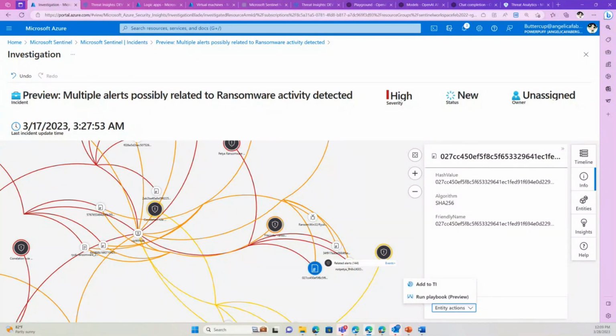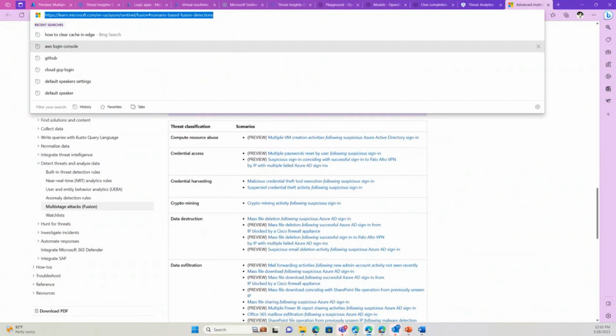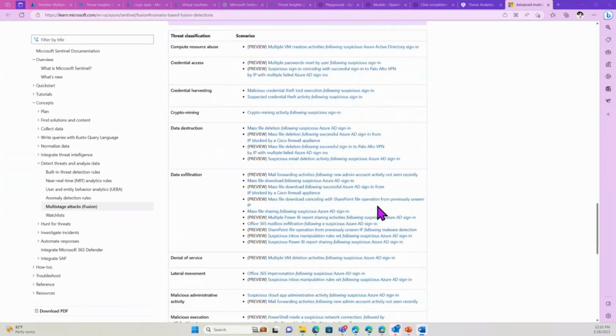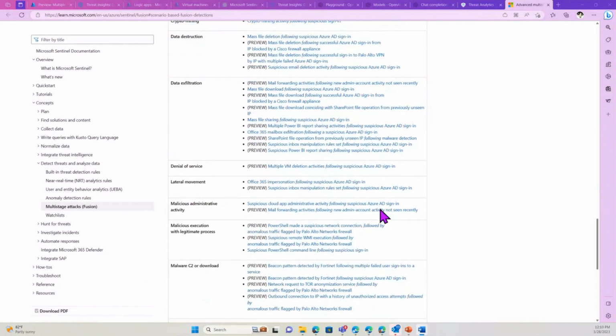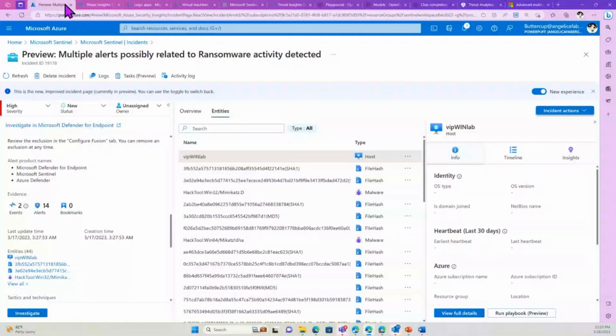And let's see. The other thing that I wanted to look at is, I talked to you about the exclusion. Incidents for Fusion are by default going to be high. There's nothing that you can put in place to push it to be different; by default, these are going to be high severity. I also wanted to show you a link that I'm going to share here. This documentation, and I'll share this in the chat as well. This is the scenario-based Fusion detections. These are the list of detections, because we get a lot of questions about which specific detections are currently in preview. So you can read through this and see all the various different detections. I'm only showing you a few of them, but there's quite a bit and a lot more information in there that you can find.